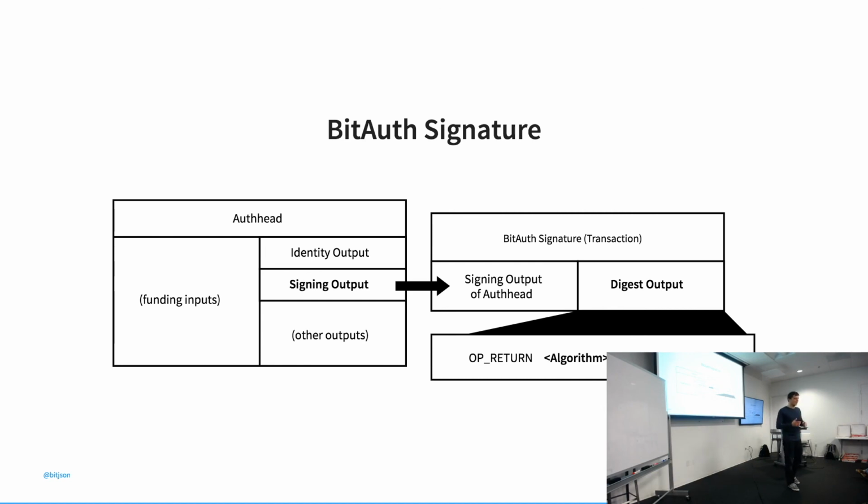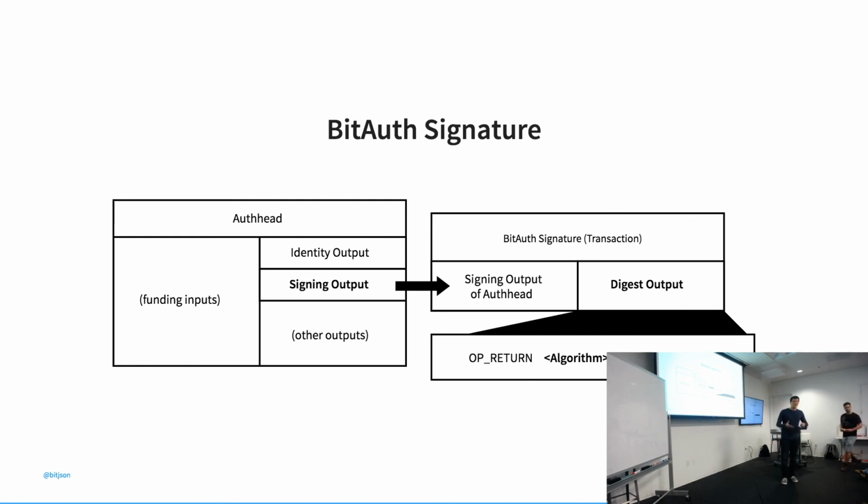In cryptography, you usually call the output of a hashing function, when you pass a message to it, a message digest. So we stick the message digest in here, and we also stick the algorithm which we used. In most cases, you're probably using something like HASH160, which we saw earlier, or in the Bitcoin system, we have HASH256, which does two rounds of SHA256. Generally, this system is somewhat algorithm agnostic. It does not matter what you stick in the digest output, and since it doesn't have to be broadcast to the Bitcoin network, you don't really need to have requirements for limits here. In the protocol, we do define some limits because it's easier to implement, basically.